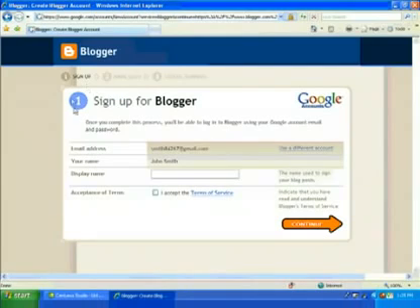In this first step of signing up with Blogger, the first thing they want you to do is give a display name, and that will be the name that it displays when you post to your blog. You can put in anything you want in here. So in this case I'll just go ahead and put in John. And also they want to know whether you accept the terms of service. Usually they won't let you continue without clicking on this, so you want to click on this and make sure to read the terms of service so you know what the rules are. Once you've done that, then you can click on the continue orange arrow.